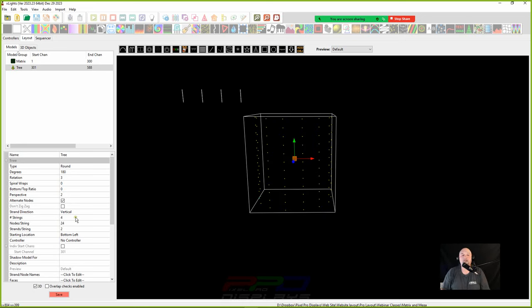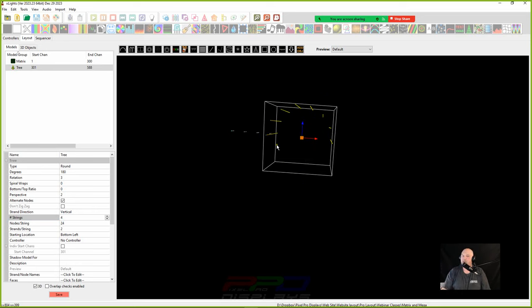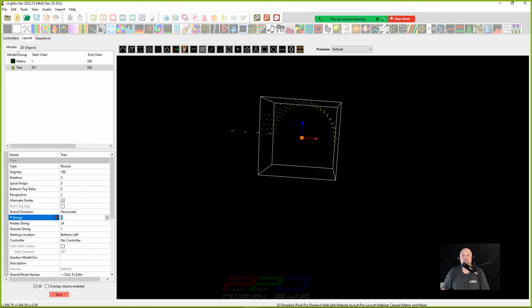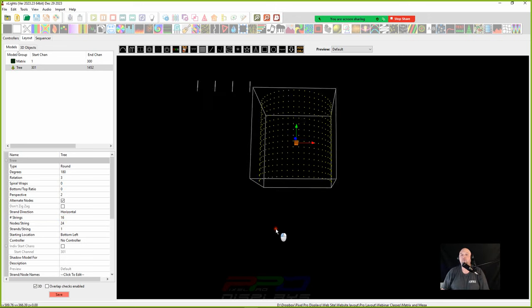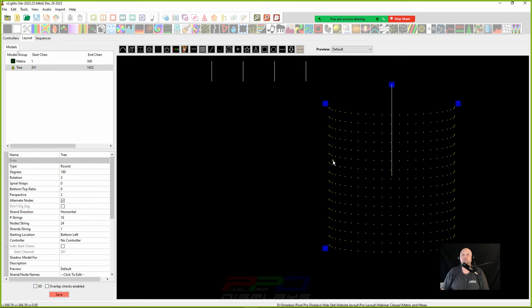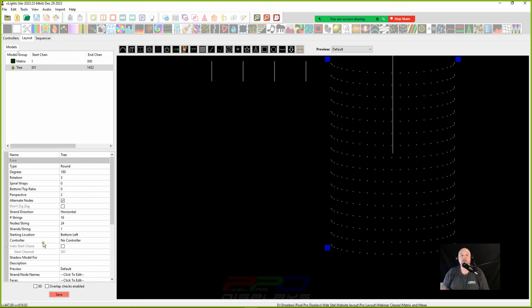So let's go ahead and fill this in. The challenge many people had was, for each arch over top of their driveway, they would put the string from the left side to the right side. And this is where the developers really helped out a whole lot. They changed the strand direction from vertical, which was fixed, to have the ability to add horizontal in. So whenever you did this, let's get rid of these extra numbers here. Let's say we had 16 hoops that go over your driveway. And so if we stretch this out, let me get off of 3D for a second. If we stretch this taller, and then let's say for each hoop, you put like 150 pixels on each hoop.